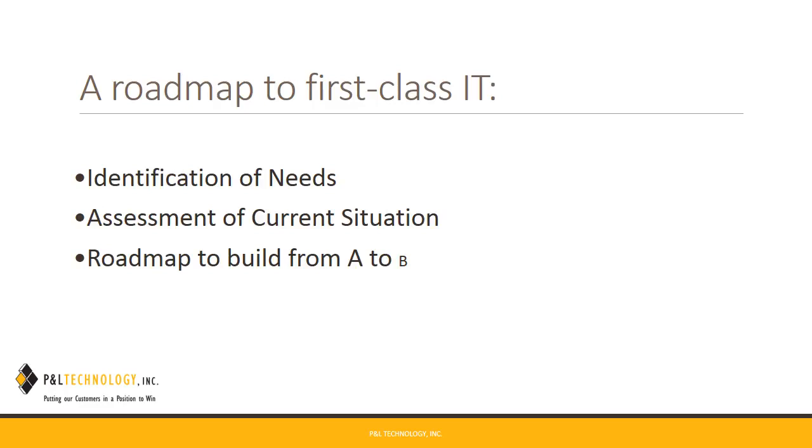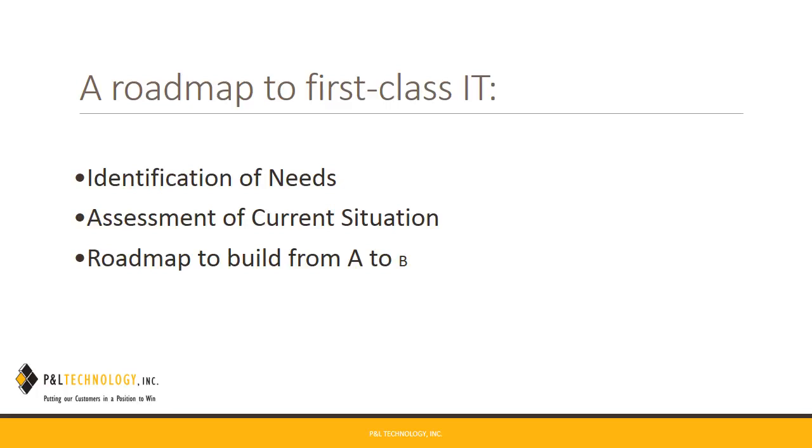The second step is to really just assess the current situation. So you've identified in step one where you need to be, but what is the current situation? Where do we sit today? What do we currently have for IT systems and software? What's working well about the system that we have? On the other hand, what isn't working as well, and what do we need to do to really make that area of our organization serve us?